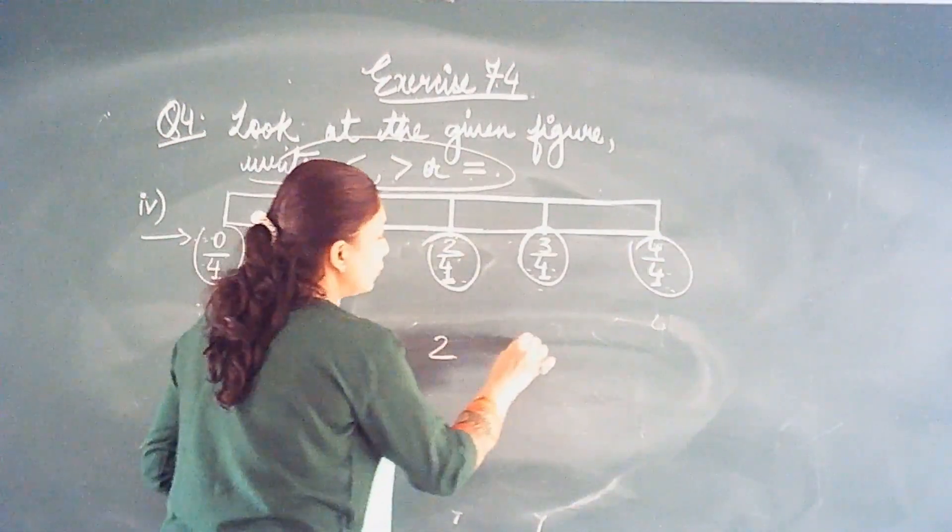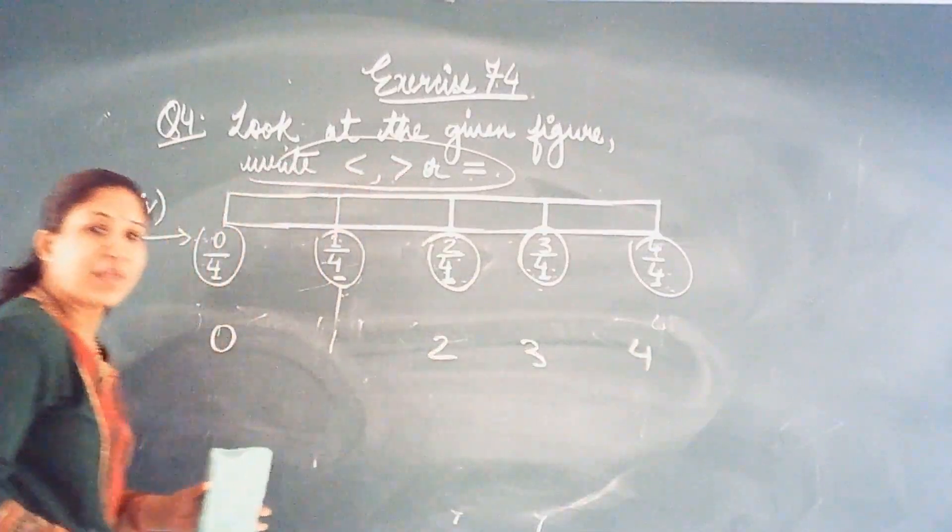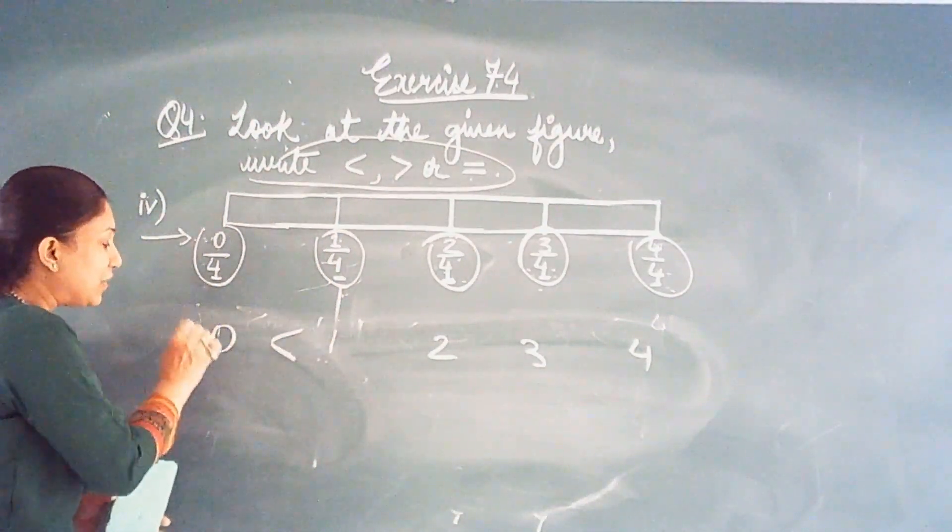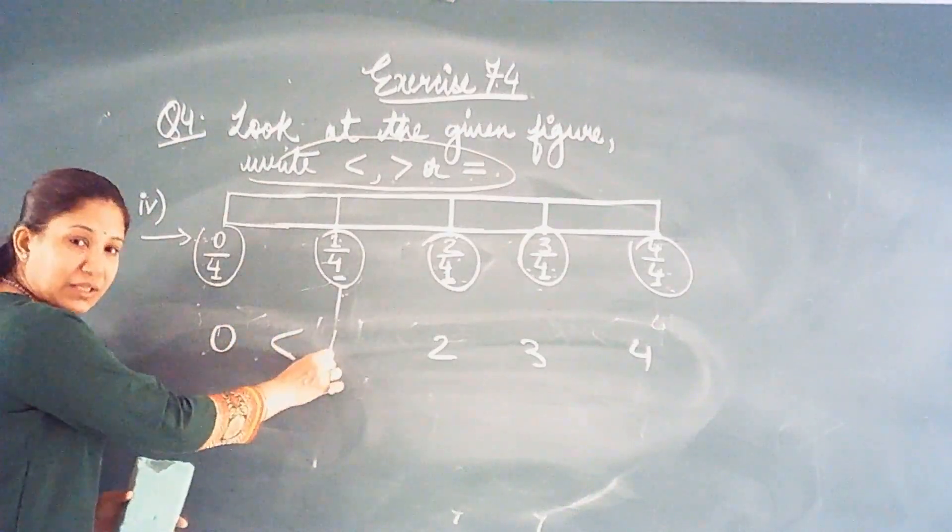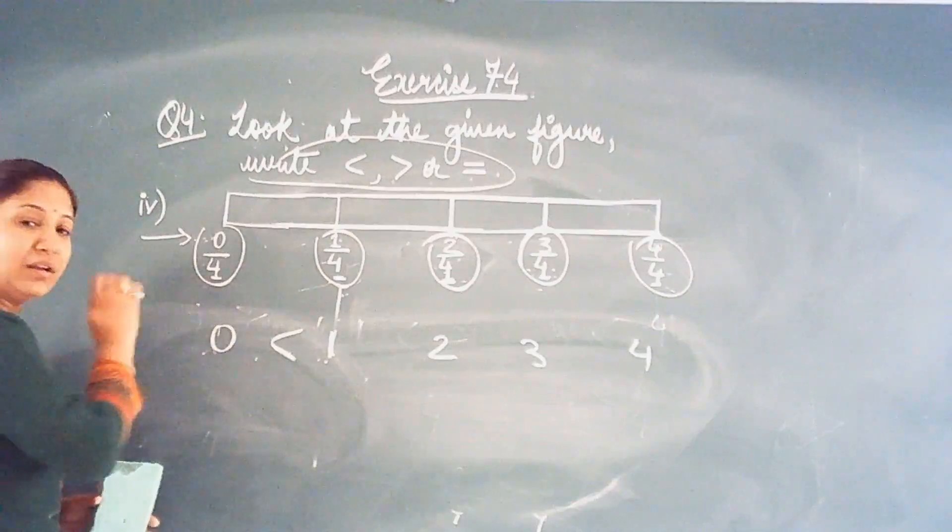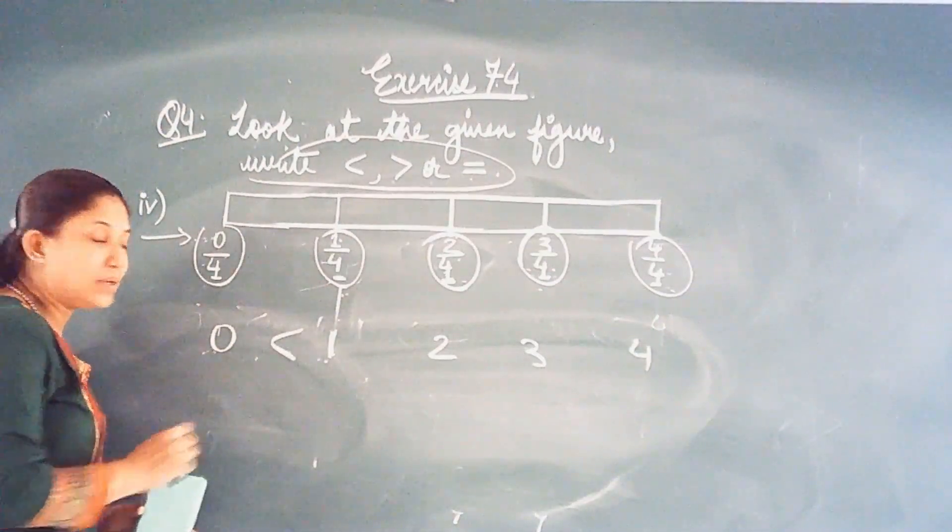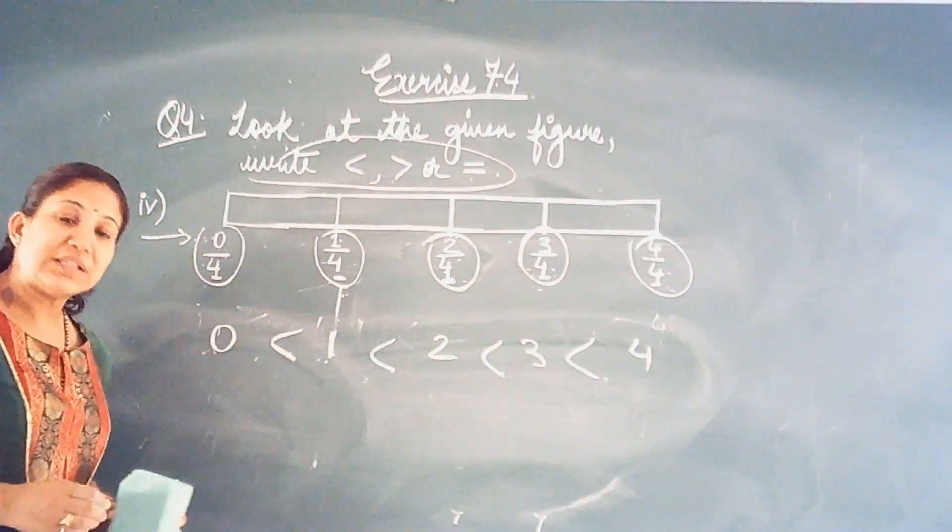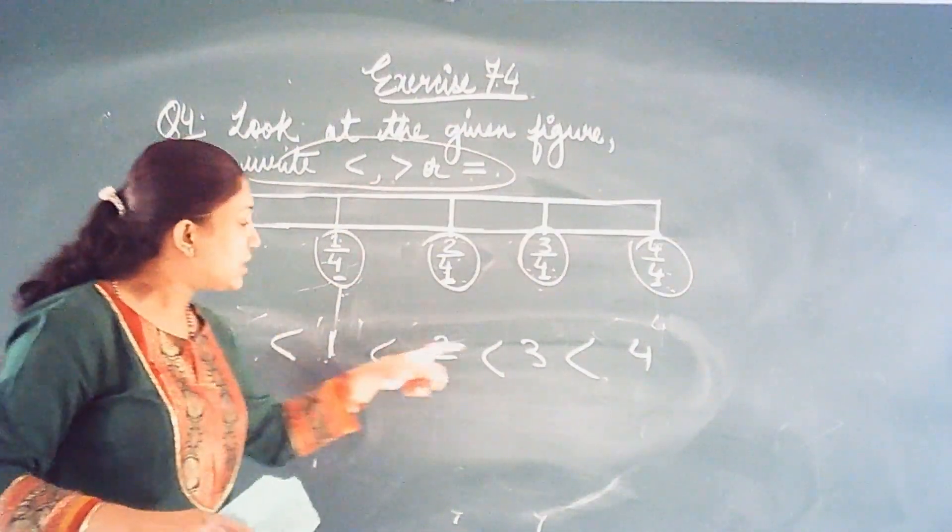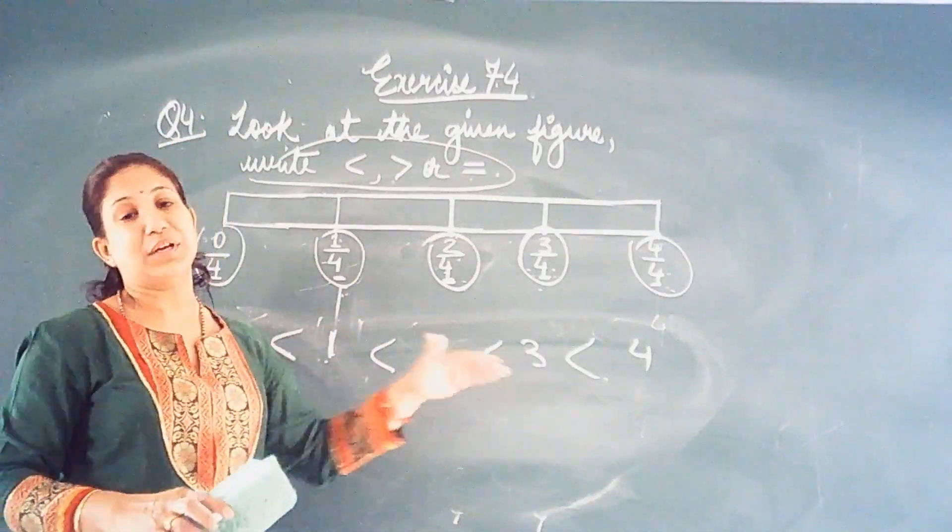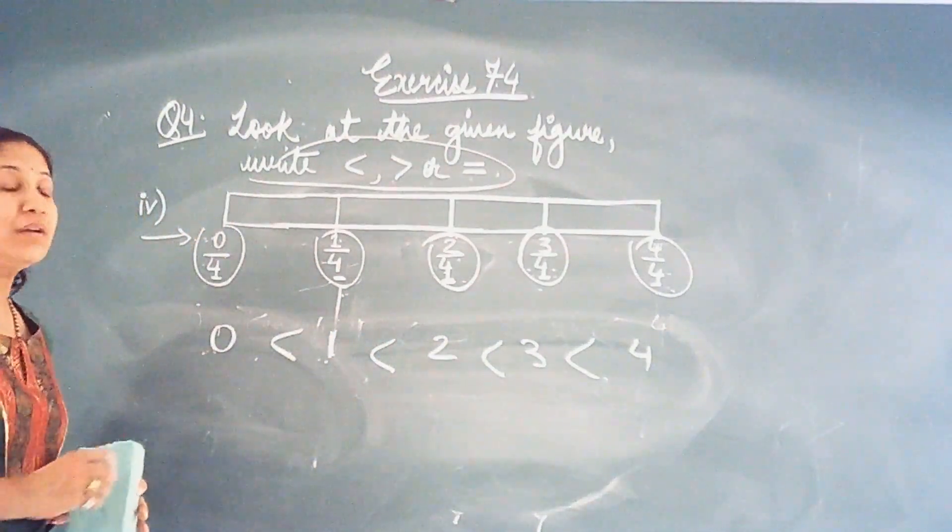3, 4. That is why each time we got that the previous number is less than the second number. Or you can say the second number is greater than the previous number. Same way here also we have put the less than symbol because each time we see it is in ascending order. Smaller to greater than 1.